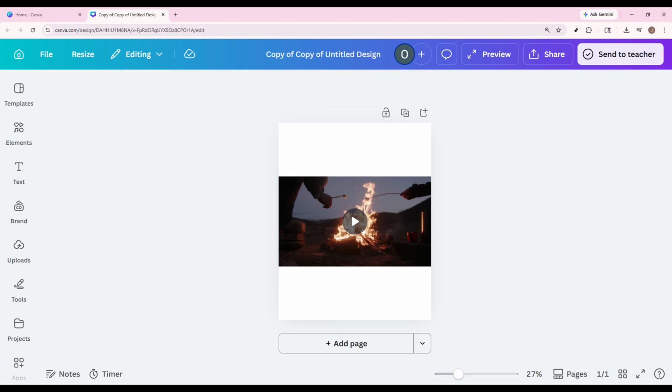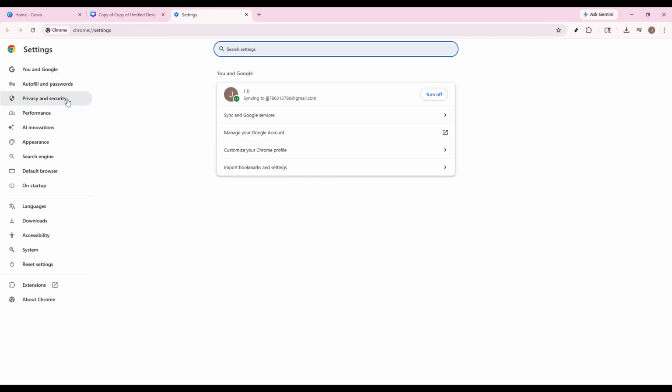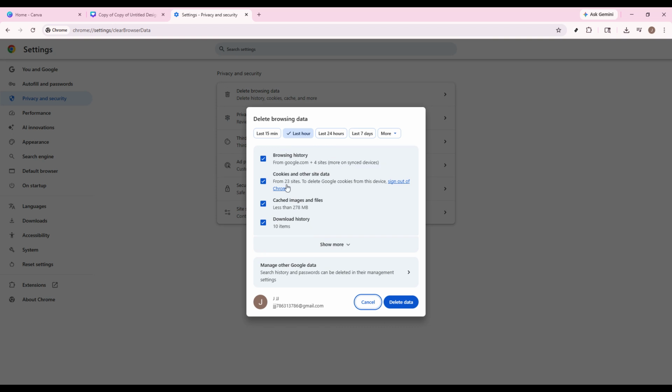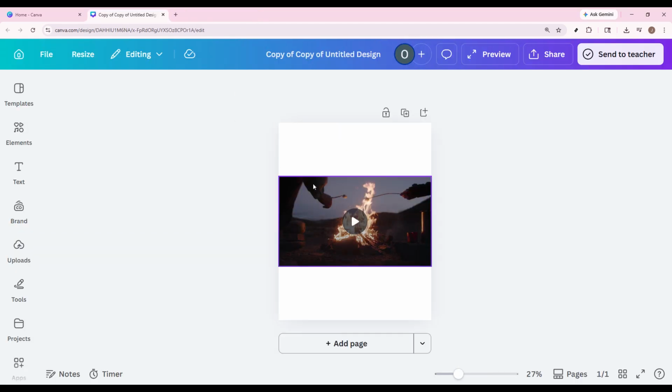If you've tried all of that and you're still getting the same error, the next step is to clear your browser cache. Over time, cached files can cause Canva to behave strangely or prevent downloads from finishing properly. In your browser, click the three dots menu, go to Settings, then open Privacy. From there, find Clear Browsing Data. Make sure cached images and files is selected, then clear the data. Once that's done, restart your browser, reopen Canva, and try exporting the MP4 again. This step is very effective when the issue is caused by outdated browser data or a corrupted session.